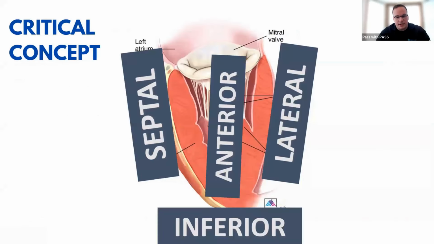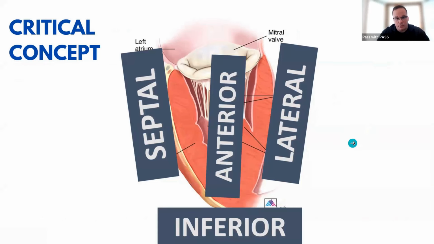So this is a critical concept to understand. The 12-lead EKG that we do in the pre-hospital setting only looks at the left ventricle, period. It doesn't look at the right ventricle. It doesn't look at the left atrium. It doesn't look at the right atrium. It only looks at the left ventricle. So if you can understand that, which I'm sure most of you do, it makes sense where all of these cardiac regions are when we start to have injury and necrosis, right?